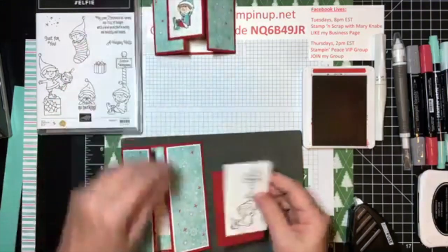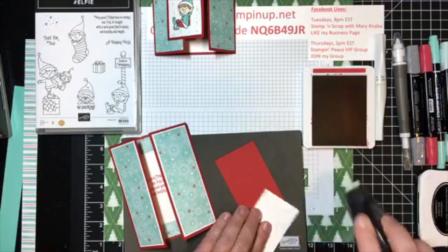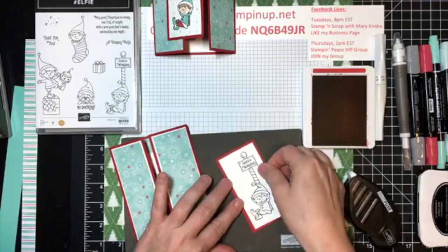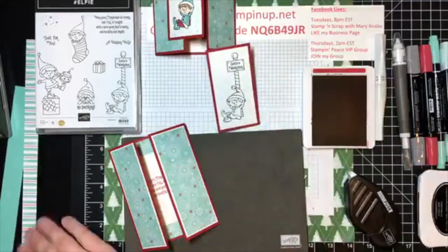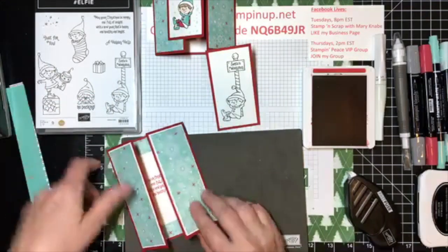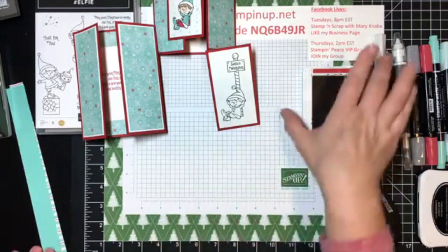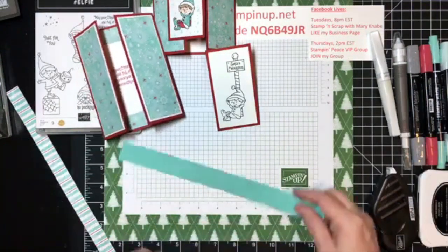I'm not going to adhere these to either. I haven't colored this one, but I am going to go ahead and adhere it so you can see what I'm doing. I'm going to set that aside for just a moment, and move my ink so I don't get my arm in it, or my cards.